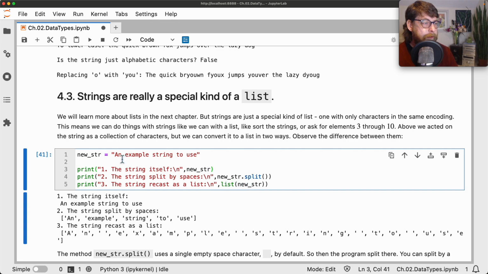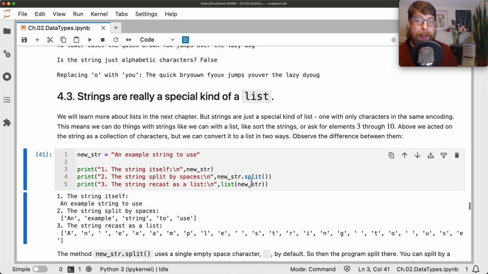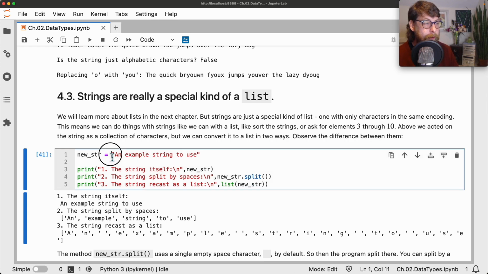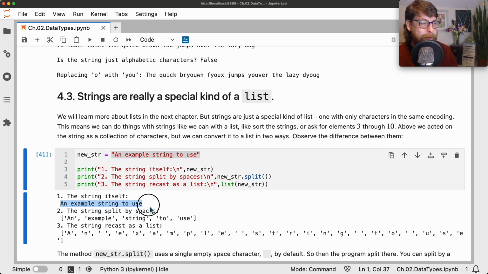So what happened is it split it here into a list of 5 elements. Element 0, 1, 2, 3, and 4. It takes a bit of time to get used to that. Now you'll notice though when I recast it as a list, I said a string is really a list of characters. Well, it is and it isn't, because when we make it a list of characters, look, we get these, it's like each element is separate and its own element in this list, whereas what we really want to use is just something like this.